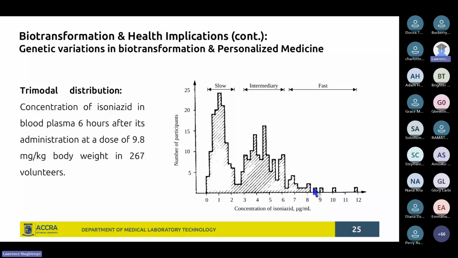Which clearly shows that if you do some diagnosis of these persons, perhaps in the beginning you need to give a certain dose of the drug to determine whether the person is a fast or slow metabolizer before you give that person a specific dosage. So it means the dosage for a person is customized, is personalized. It's not going to be the same for everybody, because if you give the same to everybody, you are going to have different effects, which is actually a new area of medicine now, personalized medicine.